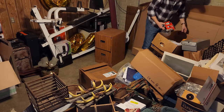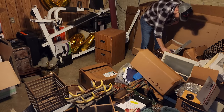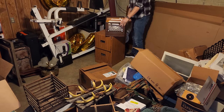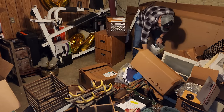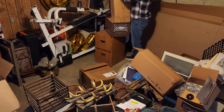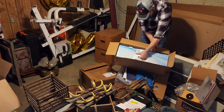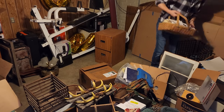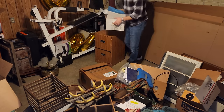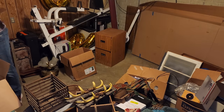Now, there's another thing I found in here that frustrates me every time I find it during a cleanup, and that is Scentsy products. On this channel so far, I have cleaned roughly about 100 hoarder houses, and I would say that in probably 85 to 90 of those houses, I have found tons of Scentsy products. Now, on the off chance that I end up losing my mind and deciding to do a partnership in the future, allow me to destroy that partnership before it ever happens by saying that Scentsy is a plague. Every time I find it in the house of someone with hoarding disorder, it's always bought in bulk. There are boxes upon boxes of scented wax and wax warmers and lights and stands. And every time I see it, to me, it's the equivalent of pulling out a few $100s and just setting it on fire.